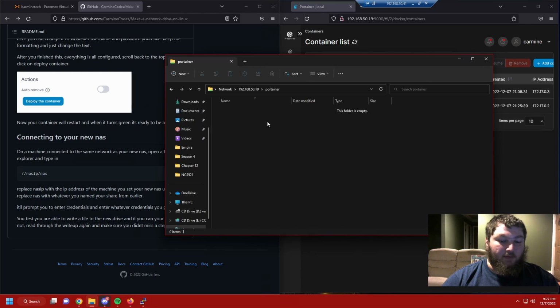I use this several different ways. I have it for my media, so I have my Plex server and I can access it on all my different computers, and I have different file ones that I use so I can share it amongst my computers, and it is a game changer.